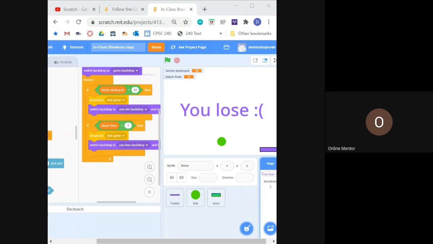I think we need to add another one, not duplicate it. Could I try that? Yeah. So click on the plus sign at the bottom left. And then click on paint and add some text.